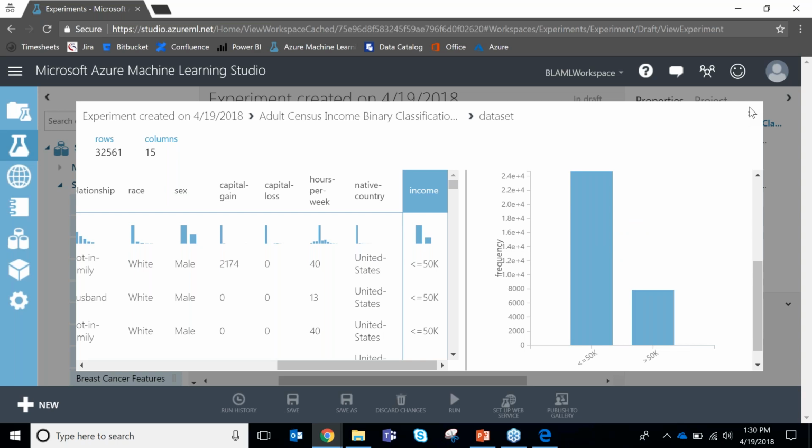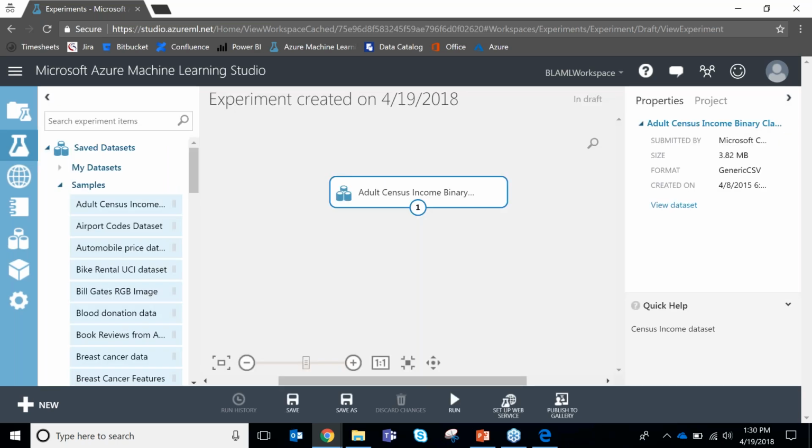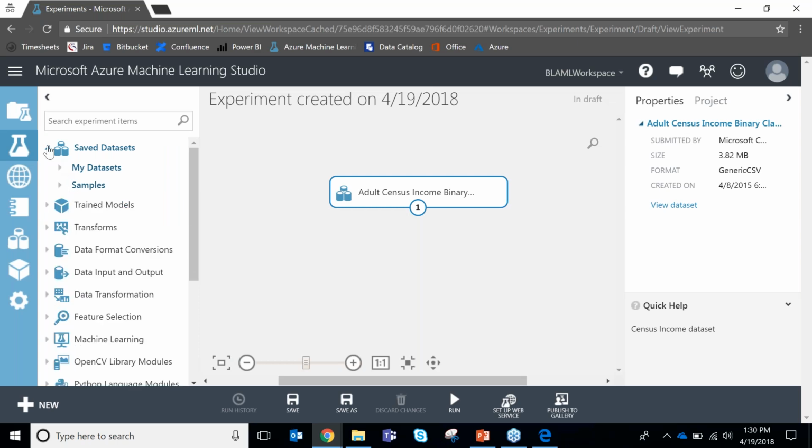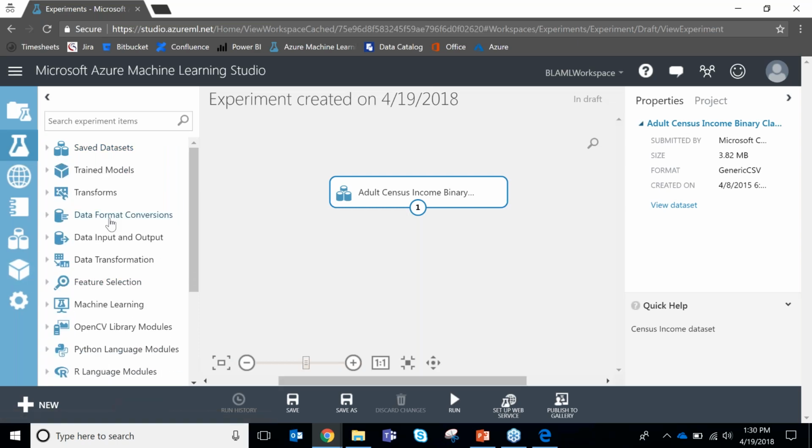So with that in mind, like I said, our goal is to create a predictive model. So how do we do that? It's actually only a couple of necessary steps. There's a lot of additional flavor you could do here. You can do all sorts of data cleansing, data manipulation, feature engineering. The sky's the limit here. About anything you could ever do in SQL, R, or Python, you can do here.